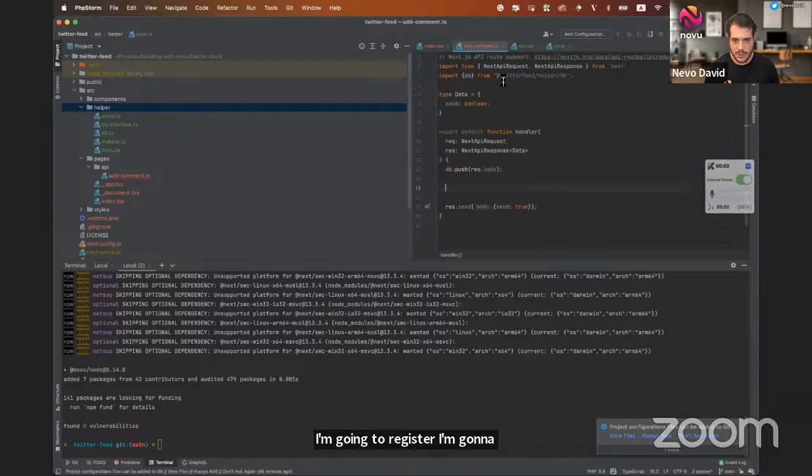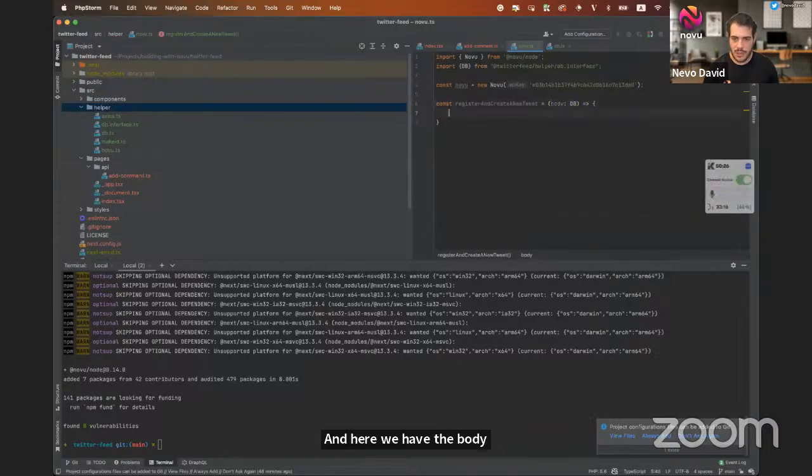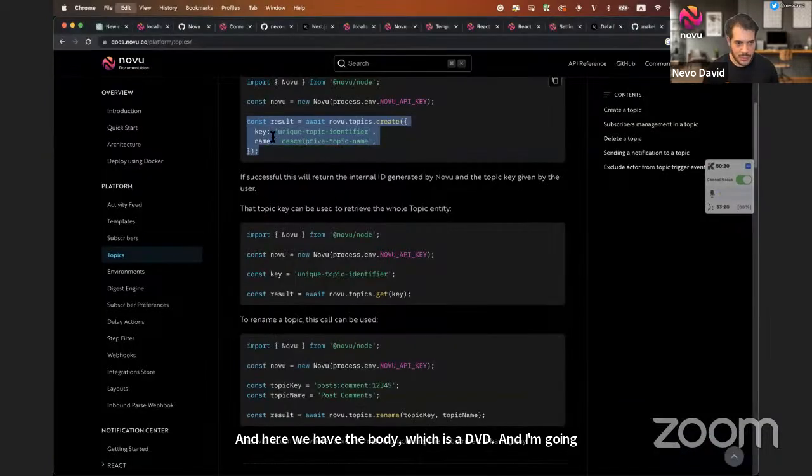I'll just do everything in this file. So let's do a register and create a new tweet. Okay, nice, the variable name. And here we have the body, which is a DB, and I'm going to edit here.